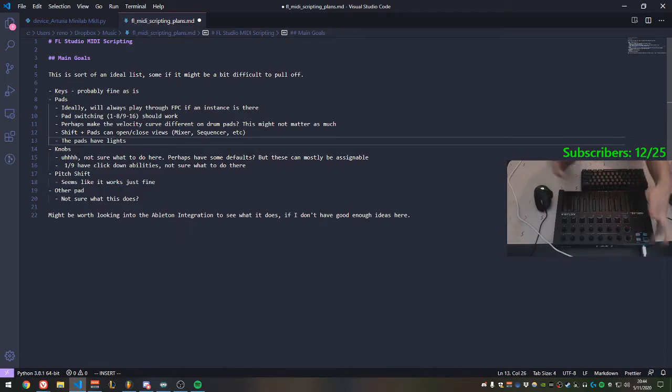But you can imagine having it, because I'm pretty sure, and someone who knows MIDI better than I can probably correct me here, I'm pretty sure you can send information to the controller as well from FL. I think that's the output part. So having the metronome send to the MIDI controller so this light flashes with the metronome would be super sick. And I think that's probably doable. Maybe that's a good thing to try and do first.